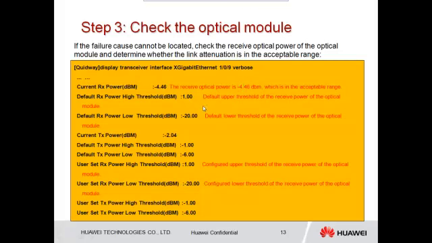We can see the acceptable range: 1 is the high threshold, and minus 20 is the low threshold. Between minus 20 and 1, they are all acceptable. And these two values can be configured by the users.